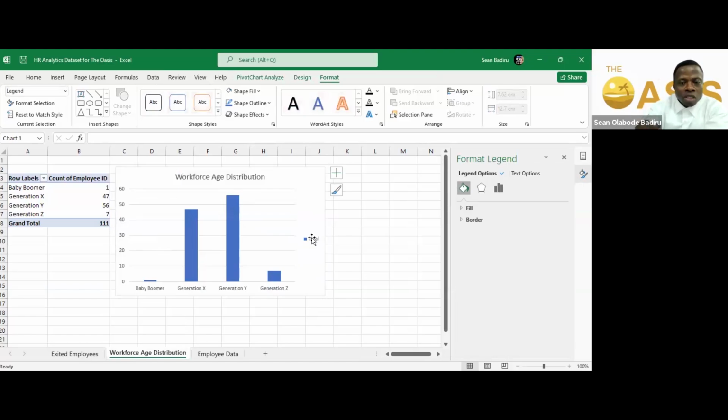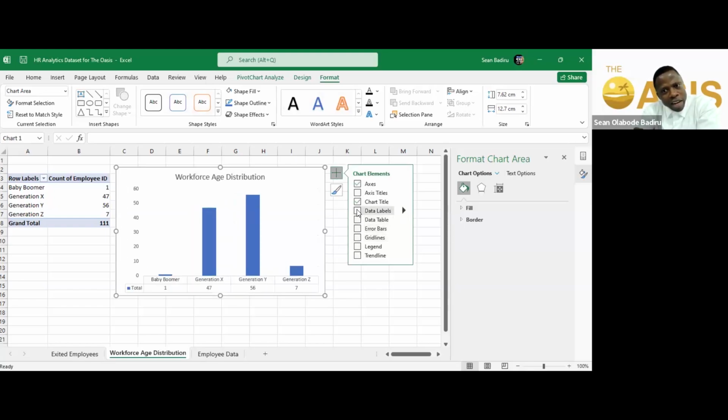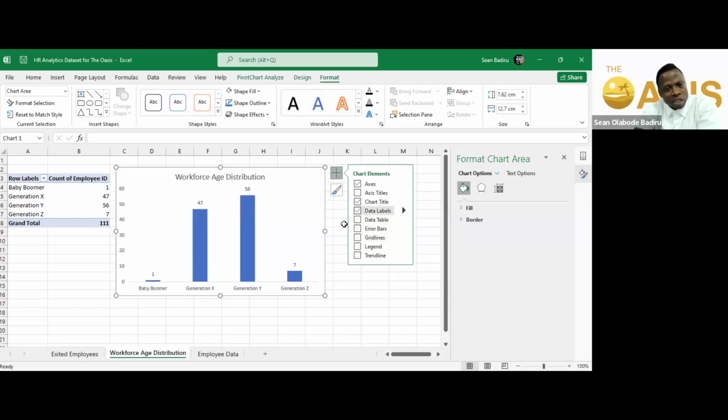Let me remove this legend, and we can hide so many things here. I think the grid lines, maybe we add the green lines and add labels to the data so we can know the number. If we like, we can change colors of all of these.